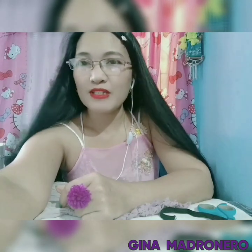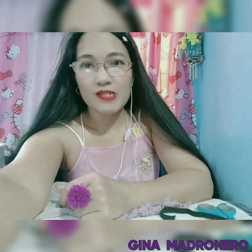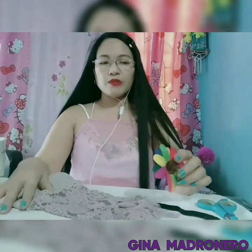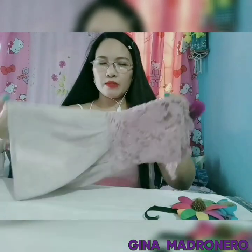So today guys, I'm gonna make a bonnet. I'm gonna recycle materials for it. And guys, keep watching. I'm gonna show you my materials. So these are the main materials that I'm going to use.